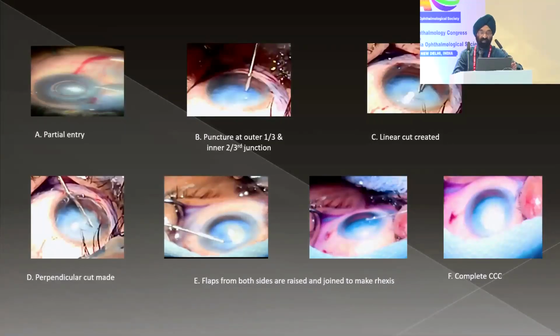So what we did here was, we bent a 26-number needle at the junction of the outer 1/3 and central 2/3, went through the side port, and again made a nick in the peripheral part of the capsular bag. That is again the junction of the peripheral 1/3 and central 2/3, while going with the bevel down. While going inside, aspirate the fluid pocket, and then after filling with visco, give a radial cut with micro scissors.